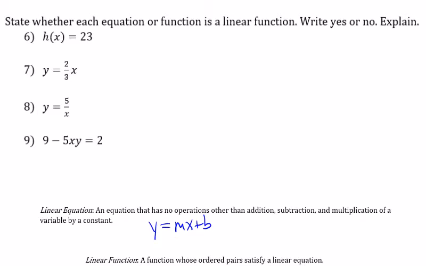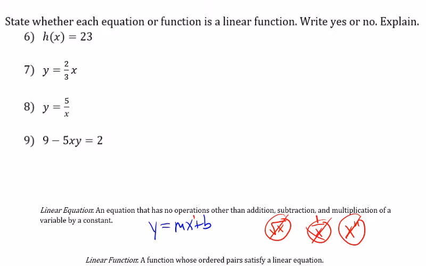Okay. So what's not okay is like square root. You can't have a variable in a square root. You can have a number in a square root, but not a variable. You can't have a variable in the denominator. That's not okay. You can't have a variable to an exponent. That doesn't work, at least unless it's 1, right? It's okay to have an exponent of 1 on a variable.